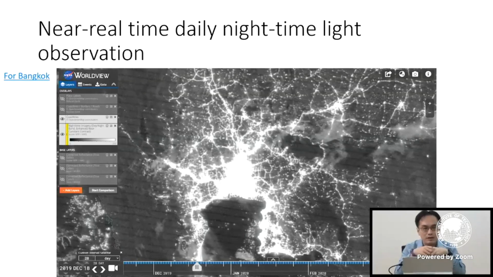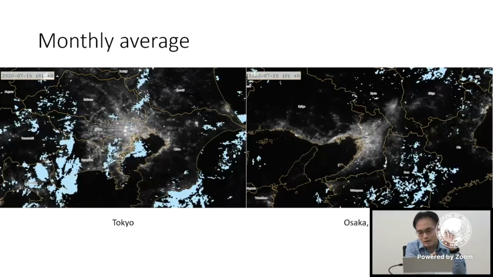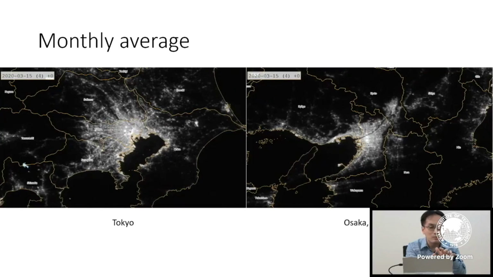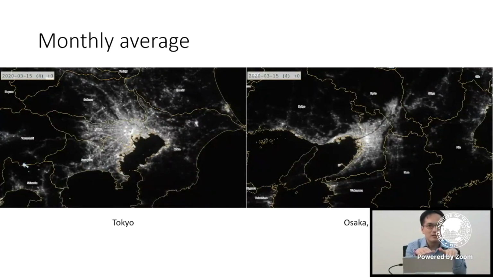For example, in the last half year we have experienced the COVID-19 crisis, and some cities were heavily locked down. That appeared as an impact on the nighttime light. As people stopped coming to the business center, the light was reduced. This is an example of how the nighttime light looks around Tokyo and Osaka, Kansai in Japan. Around Tokyo, the state of emergency was issued in April. So you might see around April a significant reduction of the nighttime light, which means the city was much less active in socioeconomic activity.